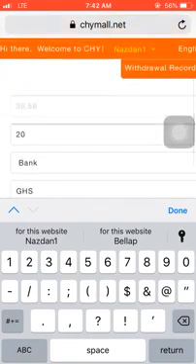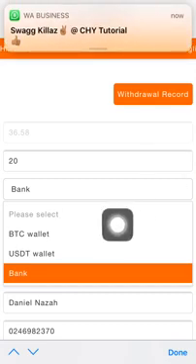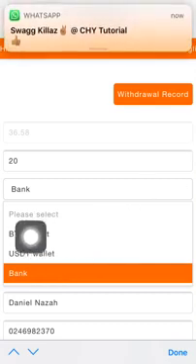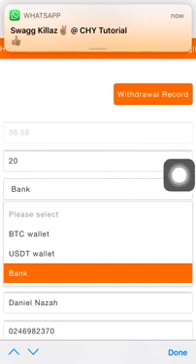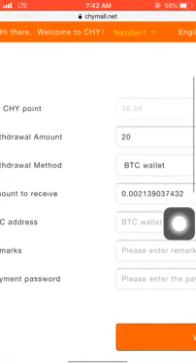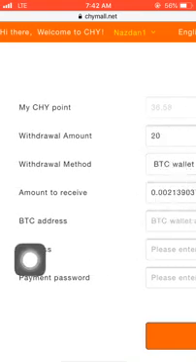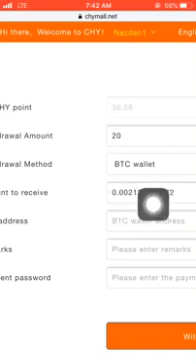So now let's try this too. Let's say I want to withdraw through Bitcoin. So you select the BTC wallet. Now the 20 CHY points I want to withdraw through Bitcoin. This is the amount I'm going to receive. This is the Bitcoin.